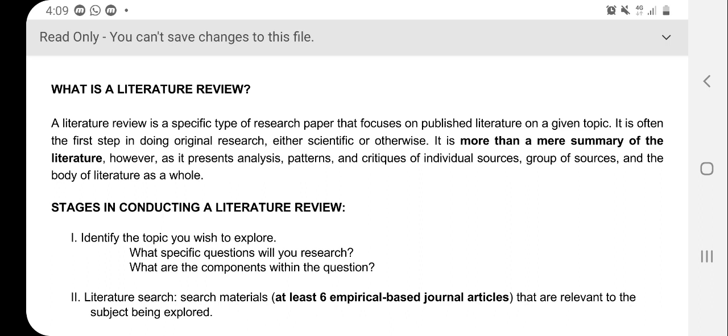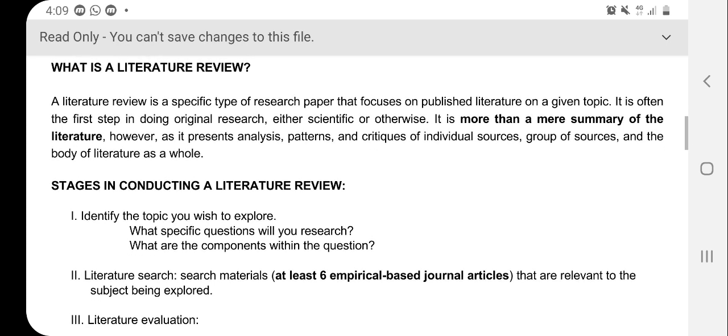Let's say you choose the topic of activity-based costing. So you go to Google Scholar and then you find the latest research articles related to activity-based costing. To make it easier, you search for articles with keywords like this: activity-based costing Malaysia. So then you will see you can find 6 latest research articles related to activity-based costing published in Malaysia or related to Malaysia.